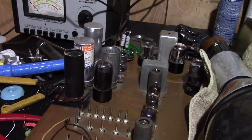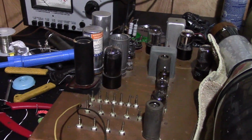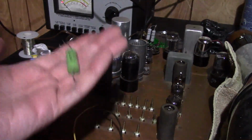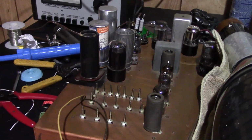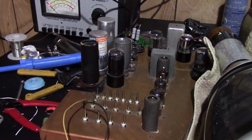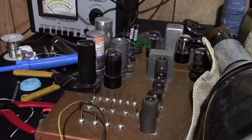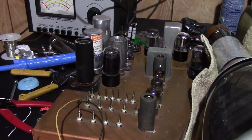No, just because one was okay doesn't mean the rest are. So I think I'll spot check a few more. But if it's not the caps, well, certainly resistors, of course. And there are old mica caps in there that may have gone bad. So I think that's what I'll start doing next, is checking some caps.